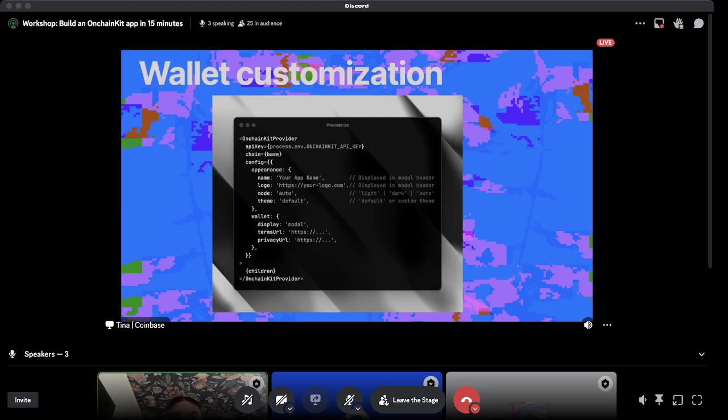And the other very cool thing is we built this wallet aggregator that aggregates MetaMask and other types of wallets as well. All you need to do is set a modal display over here. And then you can also pass in your company's privacy URL or any terms to make that modal customized for you. Without the modal, you would get a default Coinbase wallet and smart wallet experience. But with the modal, you now have a wallet aggregator. So that's also a cool feature that I want to highlight.